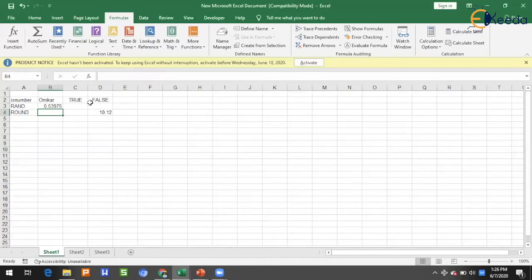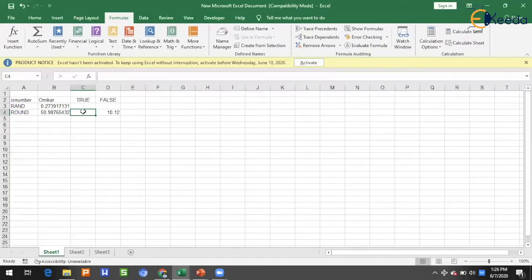There's one more way. Obviously, we can parameterize it the way we did for the is number function. Like we'll have it here, 50.98765, and then we have the number of digits as say maybe 4, and you can have round. The number is this, and the digits we want is 4.